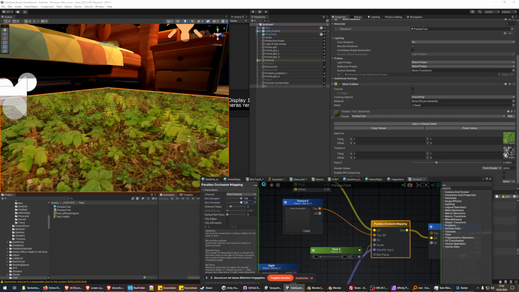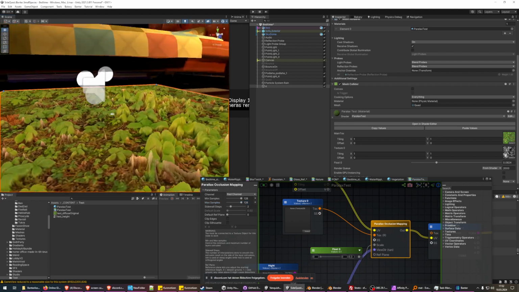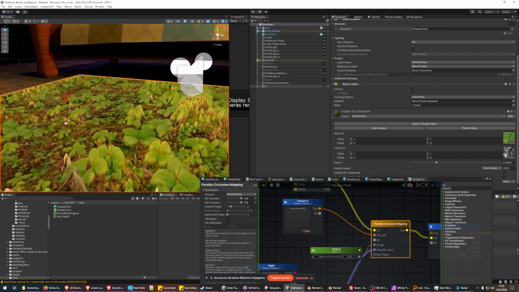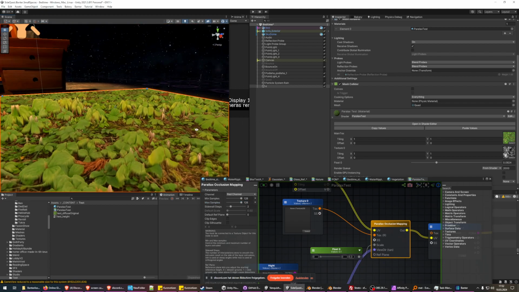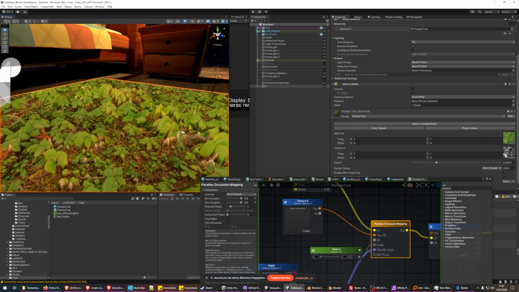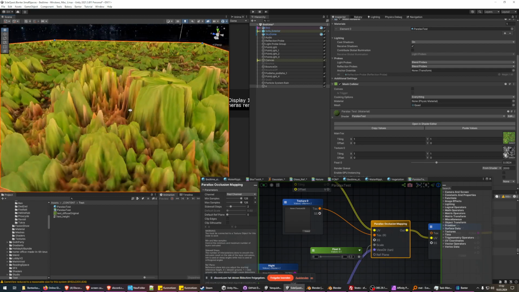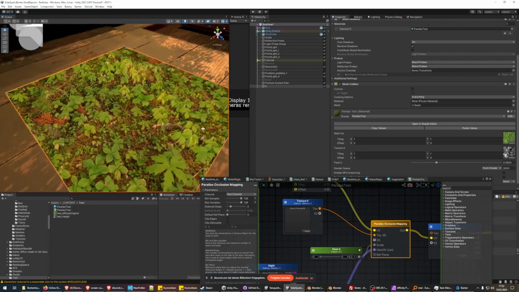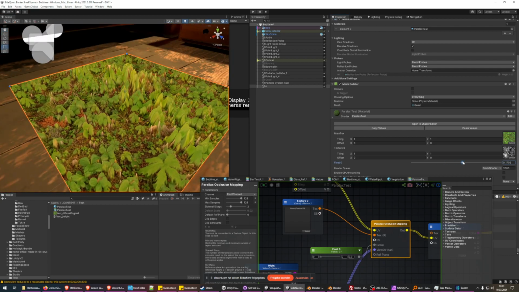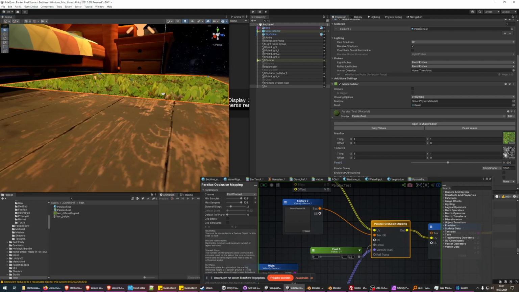No, 128, that's maximum. And yeah, that's a little bit overkill. But if you have resources to spare and you have nothing else in your scene going on, then just go for it. And that's just, let's go a little bit extremer.